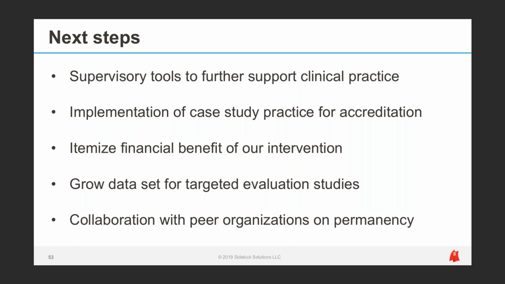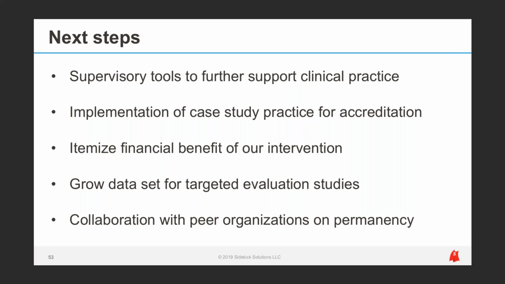We're also hoping to move closer and closer toward some kind of reporting that will itemize the financial benefit of our intervention, the permanency practice in particular. That's going to require some integration with other programs that we use here to collect data. So that's another area that we're hoping to go to very soon. And we want to do those targeted evaluation studies that I mentioned earlier. We've got a couple lined up for this fiscal year that we're excited about.